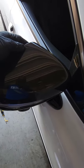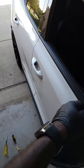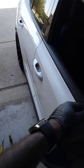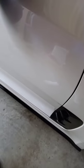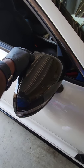I plan on adding a few other carbon fiber bits to the car, maybe the carbon fiber spoiler or trunk, and maybe the carbon fiber fender vents. Well, that's it for this quick one, and I'll post some pics of the finished product.